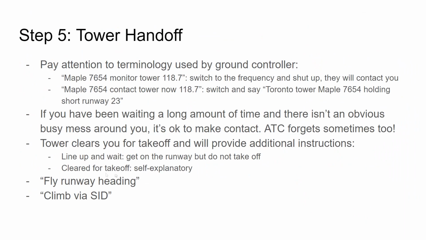And then when you're cleared for takeoff, they will either say fly runway heading until further instruction, or they'll say climb by the SID, usually the latter if you're on a standard departure, which you usually are. And they might give you some other instructions depending on the airport. It's pretty rare that you'll get instructions that deviate from your standard departure, but that's it right there. Any questions about tower? Clear enough. Okay.